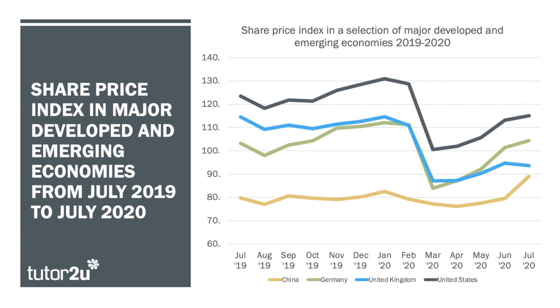Here's the share price index for China, Germany, United Kingdom and United States. Now, some people say actually the stock market is an indicator of economic performance, but of course the price of shares, the value of stocks and shares can rise and fall pretty much independently of what's happening in the wider economy. But look at the blue line here.